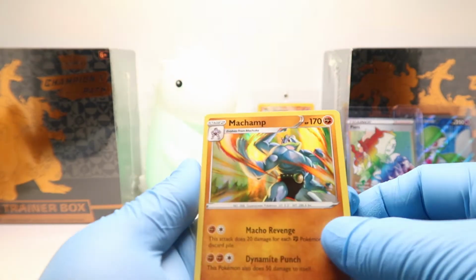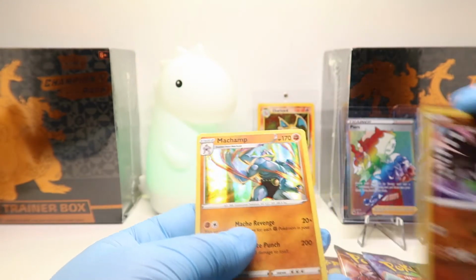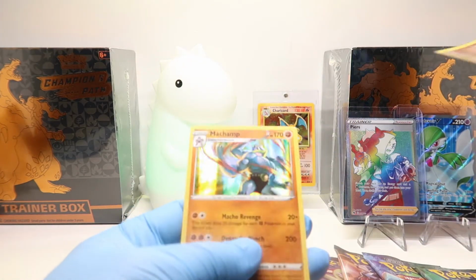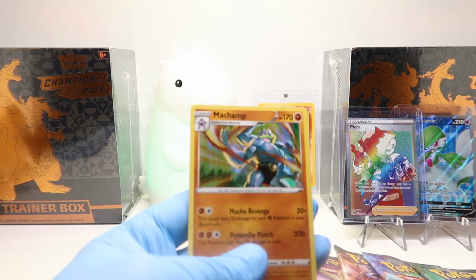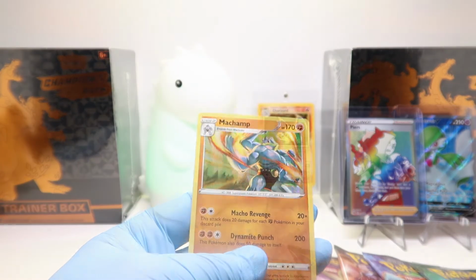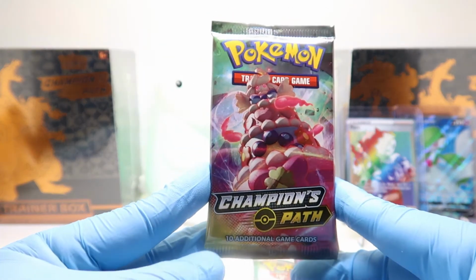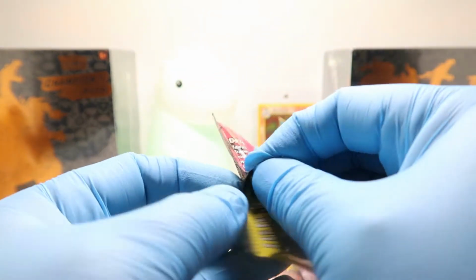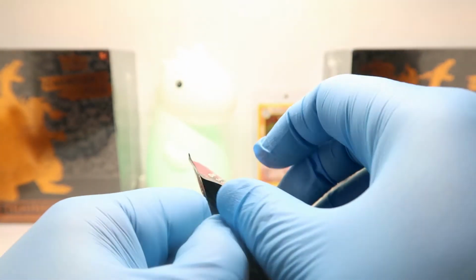And we got a holo Machamp. This one is a reverse holo too, as you can see. Shiny. That's a nice card. It's not the Zard, but still a pretty nice hit. All right, on to the next pack. Another Champion's Path. Let's find that Zard. Please, I just want one Zard.